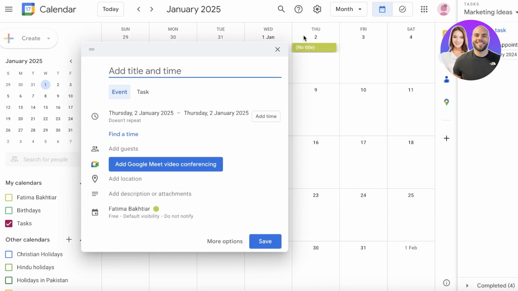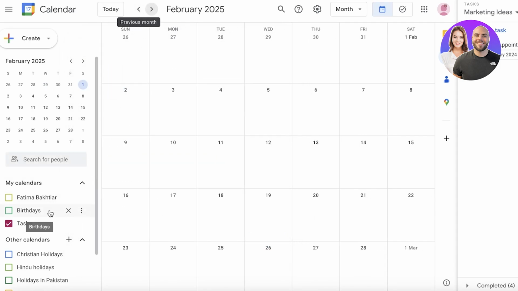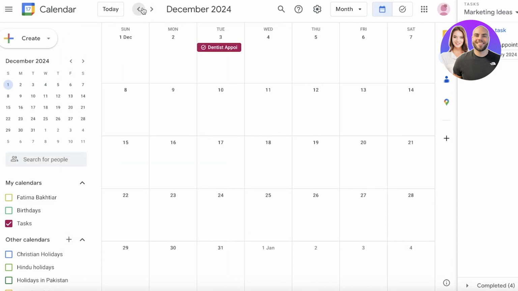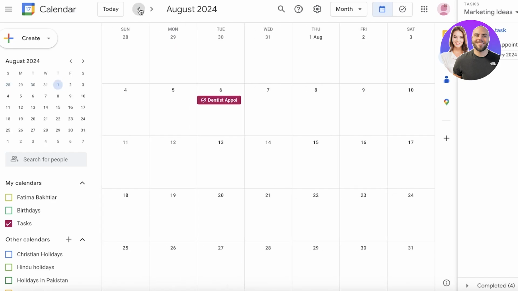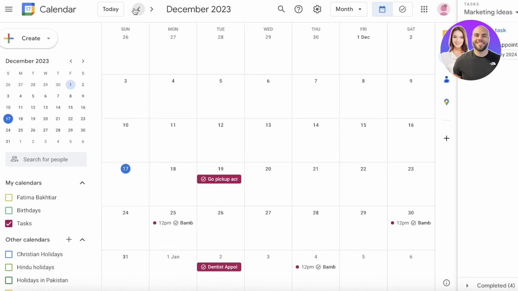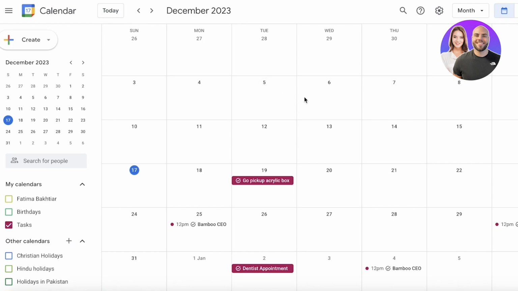Now you guys can always click on a particular appointment to expand that appointment. Now, other than that, you guys can see the dentist appointment has been added throughout the next year. Now, going back to December or our current day over here, we can even do a lot more with Google Calendar. So you can actually schedule your meetings and appointments over here as well. And you can click on the top right over here to switch to tasks as well.